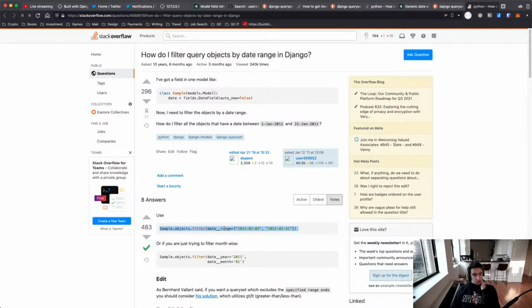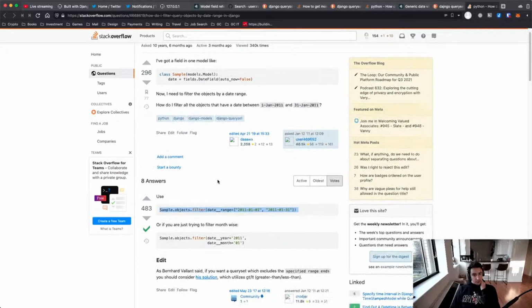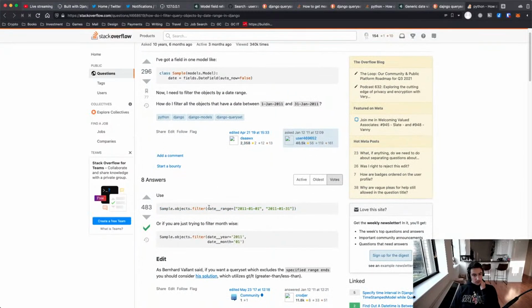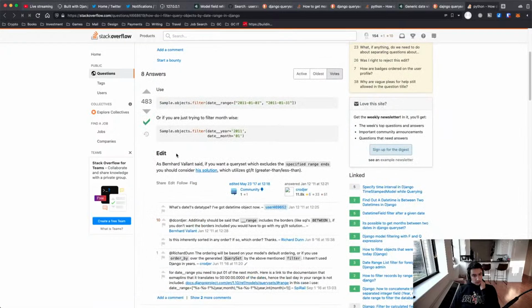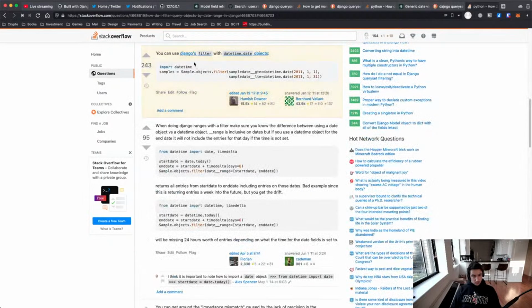Date range. So I can do range probably. Delta sample date greater than or less than.